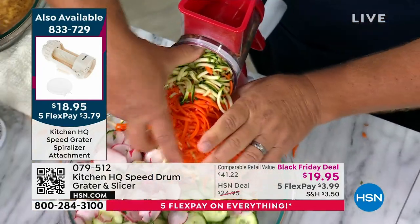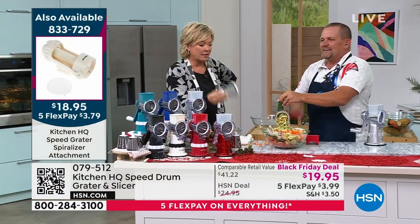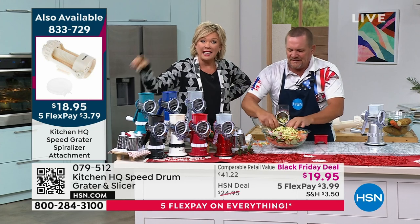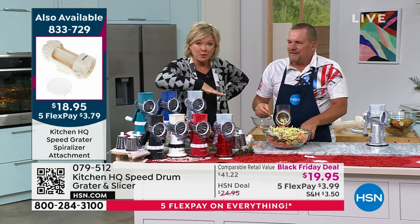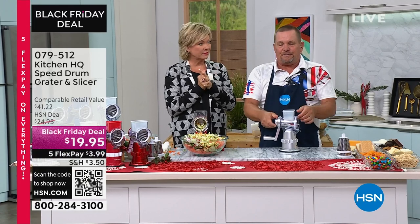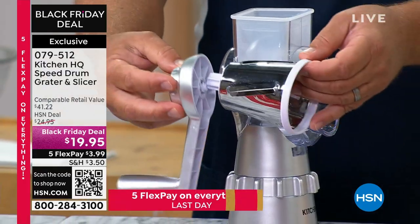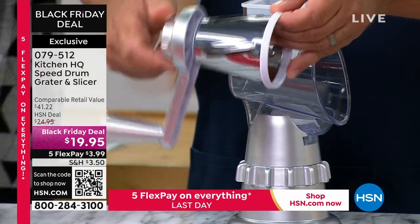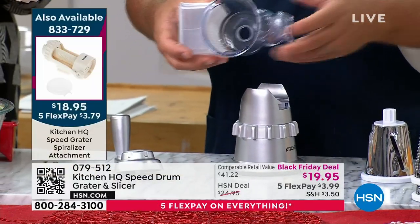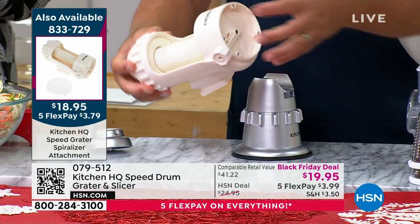The pusher feeds what's left through so you never waste anything. These drums never dull — they're stainless steel so they don't rust. On the side of the screen we've got the spiralizer attachment available; it works with this model and with previous models. Here's how easy it is to set up: the handles twist on, the drums come out easily, the whole top comes off the base, and it all goes in the dishwasher — all dishwasher safe. To add the spiralizer, you take that new attachment and use the same base — just slide it on.